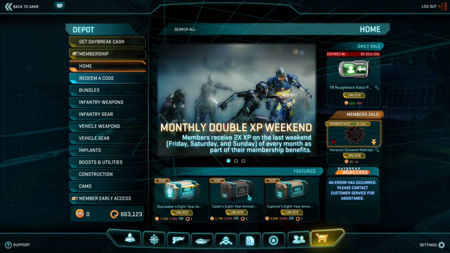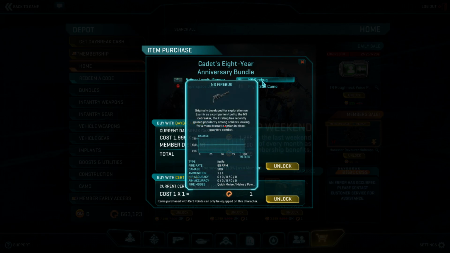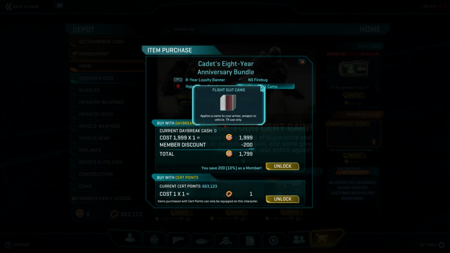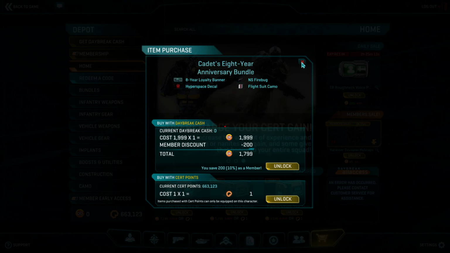So guys, without a doubt, the most exciting part of the anniversary is the new bundle that'll be coming out. Like every year, there will be tiers of the bundle. The cheapest bundle this year is the Cadets 8-year anniversary bundle for 2,000 Daybreak cash. In that bundle, you get a decal, the camo, the banner, and a new power knife, the NS Firebug.